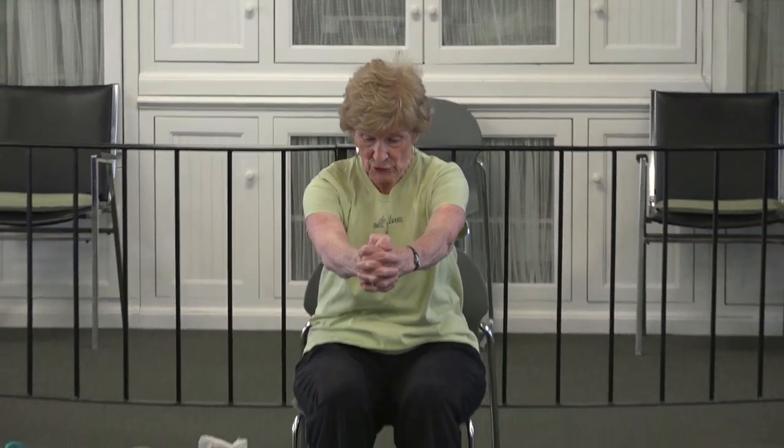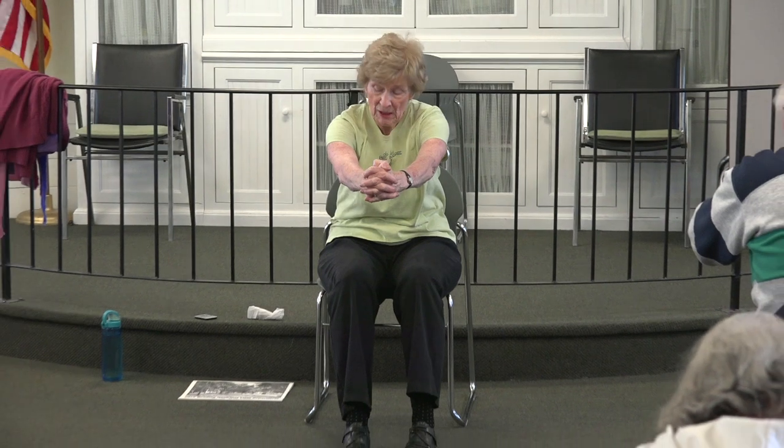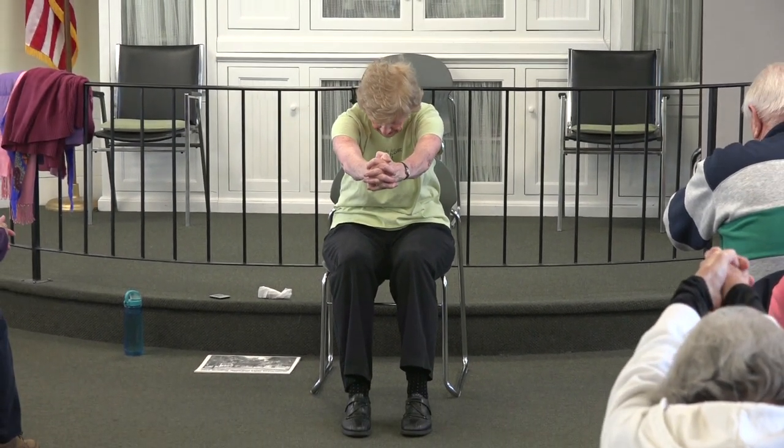Okay. Let's come out on the edge of the chair. Bring your arms out in front of you, straight. And then round your back so that the middle of your back comes towards the chair. This is a stretch for your upper body, looking down towards your legs.